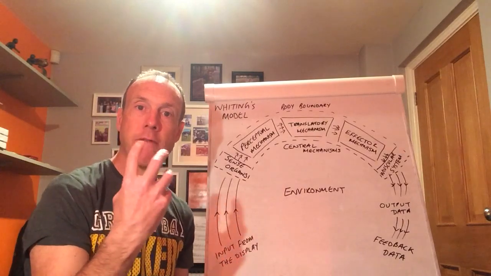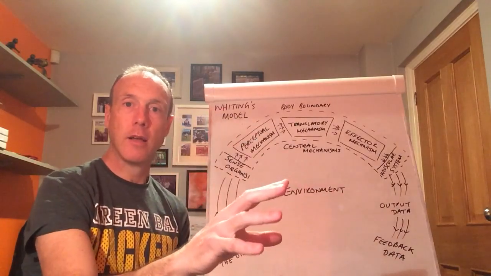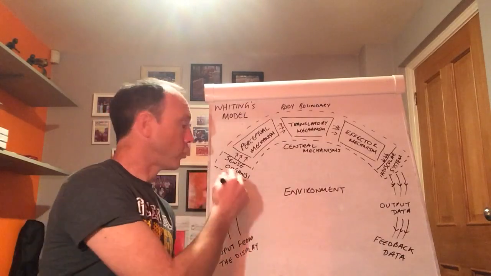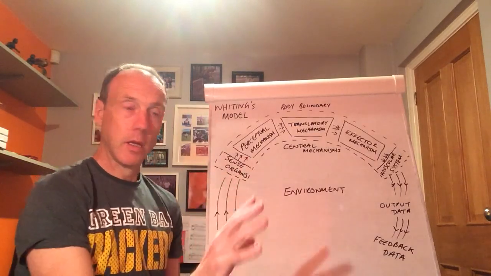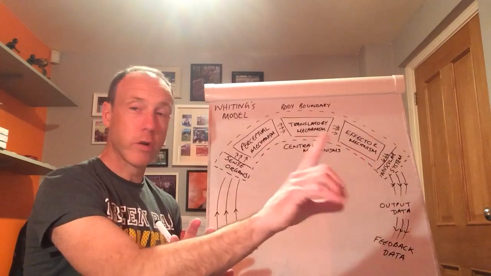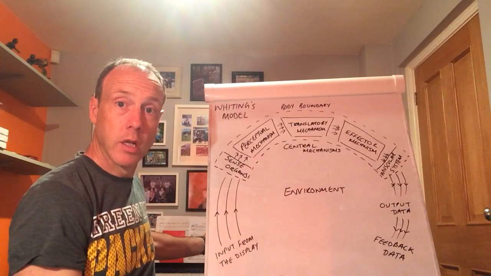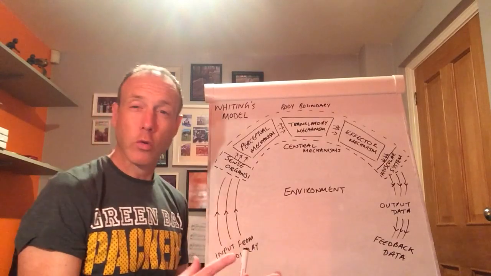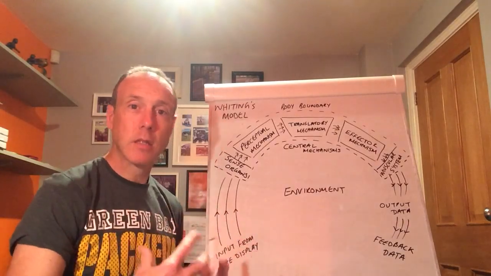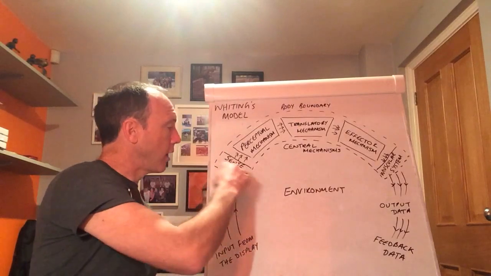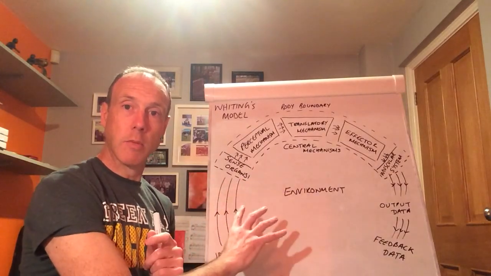Now my sense organs, in particular my visual organ, my visual sense picks up that there is one defender between me and the try-line. But my auditory organ also picks up that I have a teammate on my left-hand side. So visually I've picked up that there is a defender, just one defender between me and the try-line. But I also, in terms of auditory, I recognize that I've got a teammate on my left-hand side. I could also, through touch, through pressure, recognize that I have a good grip on the ball. I'm carrying the ball in two hands and obviously I feel balanced through equilibrium. So I recognize that in this position here I'm in a position to try and perhaps use the defender, hold the defender to maybe pass the ball. And that comes through to this part here.